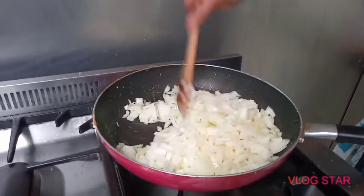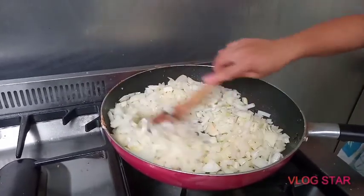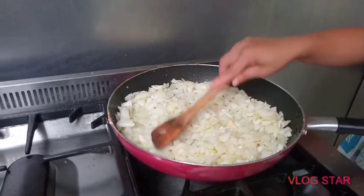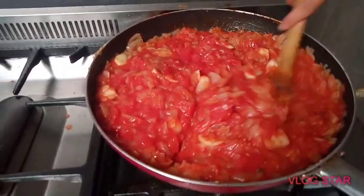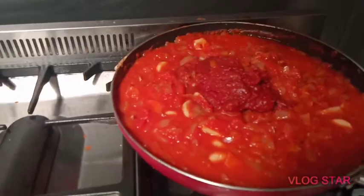Fry until fragrant. Hanggang sa maging maganda yung itsura ng ating sibuyas. Okay, fry it well. Fry until well done. Then add in the tomato sauce, 4 cans of tomato sauce. Fry it well as well.